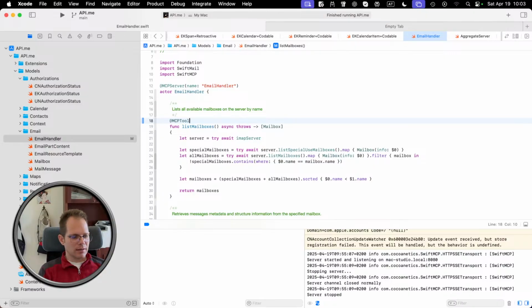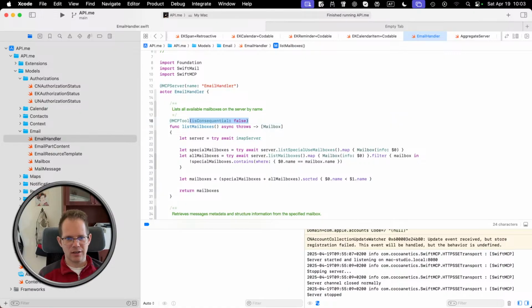The effect of that in OpenAI, if you access it from a GPT, is that it will not ask you for permission again after you've given it once, if it's an inconsequential tool. Inconsequential means it doesn't change anything that is of consequence. Listing the mailboxes doesn't change anything, so that's safe.